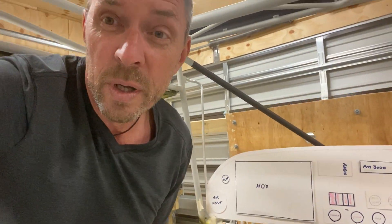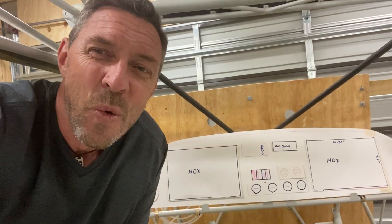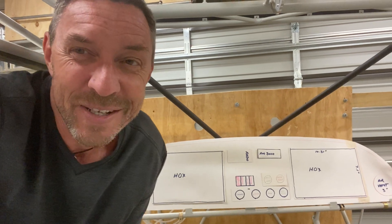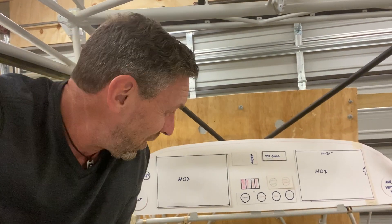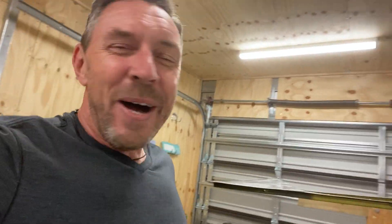That leaves us with another panel for the master switch. What I've narrowed it down to, after a lot of thought and discussion with friends and other people online, is I'm having a master, an alternator, an avionics, a fuel pump switch, and a light switch — and that's it. Nothing else. Advanced Flight Systems are building that into a custom panel for me. It's very small — it's got the required switches and nothing else. Maybe I've shot my foot off there; I'm not really sure. I'll find out in a couple of years.